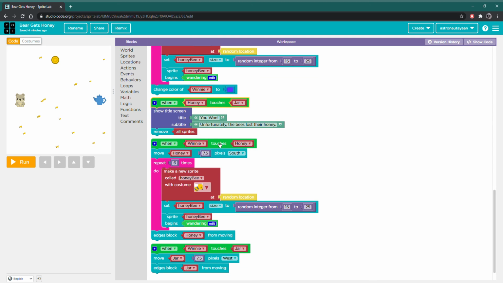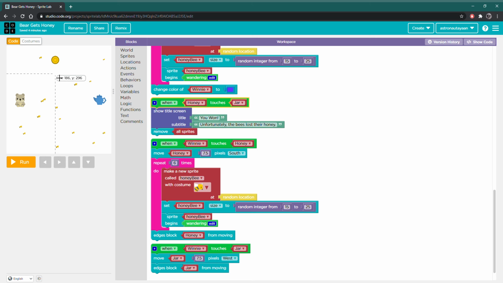Okay, when Winnie touches honey, it's going to move the honey 7.5 pixels south. I have done some beta testing, and one person that helped me beta test said that increments of 3 is too less and it's gonna be really boring. So I increased it to 7.5 pixels south. But here's the catch for Winnie.